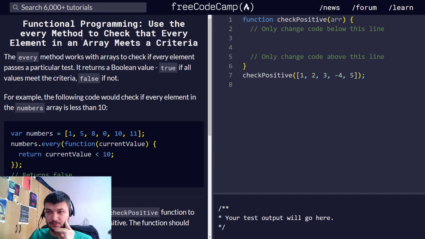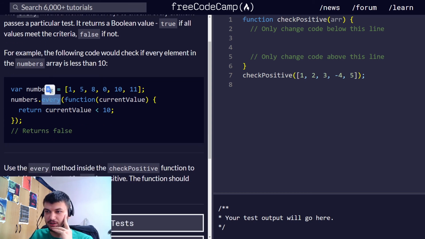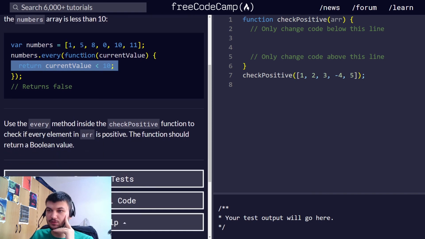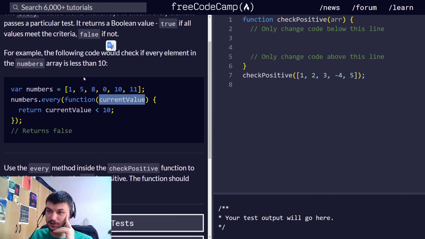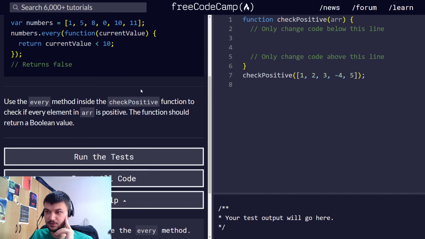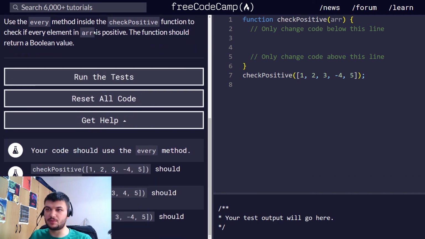So this is the every method now, to check that every element in an array meets criteria. So we can use this method every, and we give it a callback function, and it should return true or false. True if all the elements in the array return true for this callback function. Okay, that's very straightforward. We need to use the every method inside the check positive function to check if every element in arr is positive.